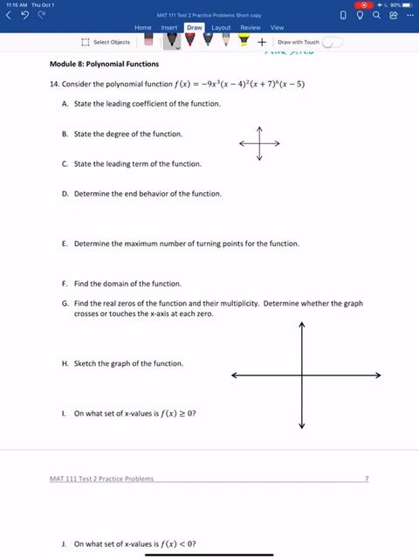And I want to remember, we'll make a note, every degree n polynomial has n linear factors. So with that, we can start to talk about this polynomial based off its factors. So first step, let's count up the linear factors. So how many linear factors do we have in this example? So what are our linear factors of x?